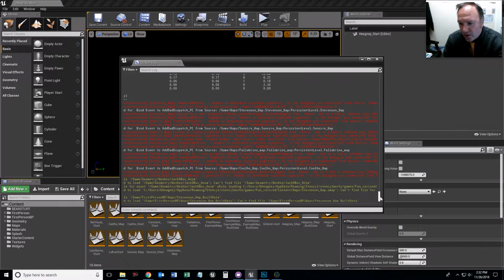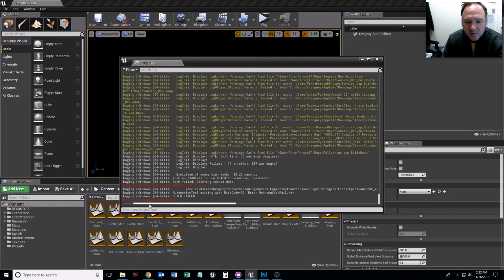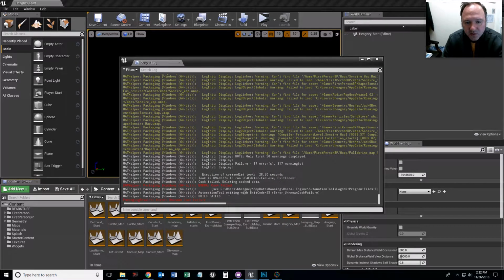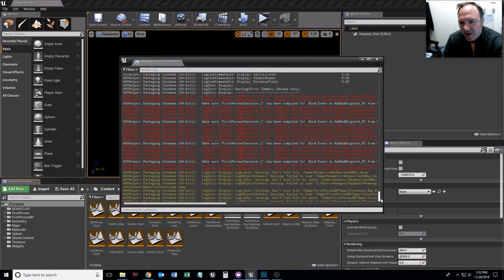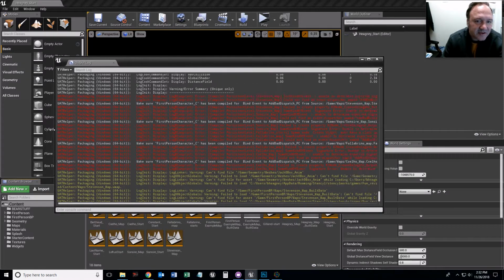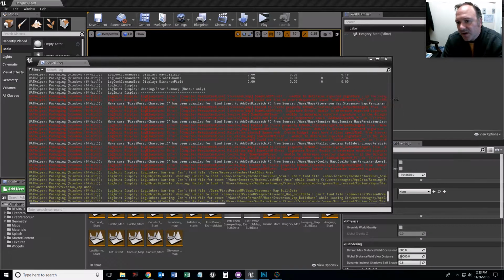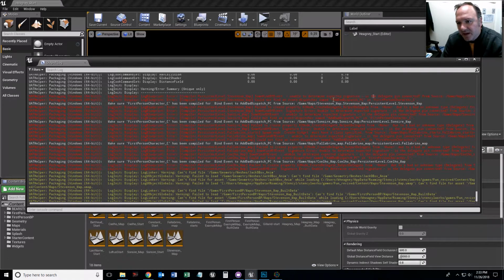Okay, so, this failed to package. Okay, see? Unknown cook failure, so it failed. Now, it could be these yellow things, but I'm kind of worried about these red displays. So all you need to do, now you don't need to understand everything here, but if you look at the text, just see if you can read it, right? Unable to determine expected signature, some kind of event, and this is under Stevenson map, right? But all of these maps that are on here, it's because we copied and pasted them and we never quite finished them.